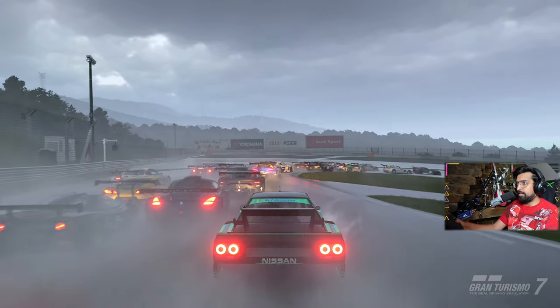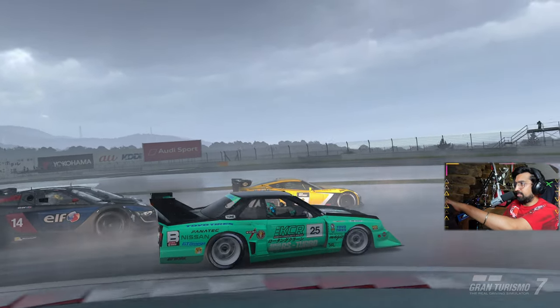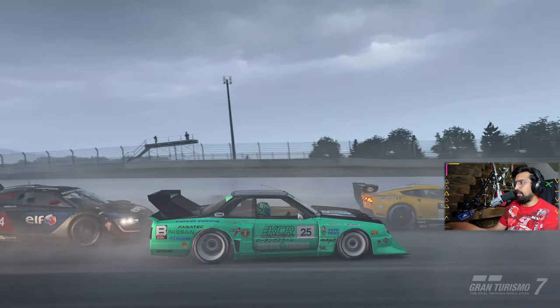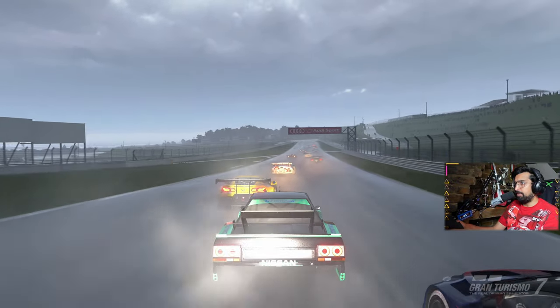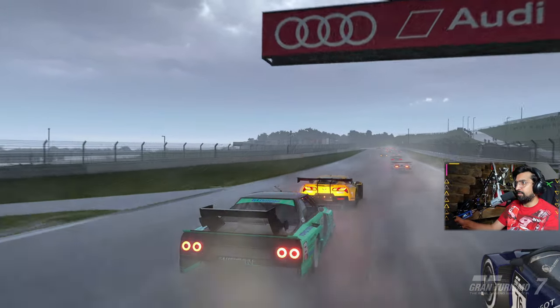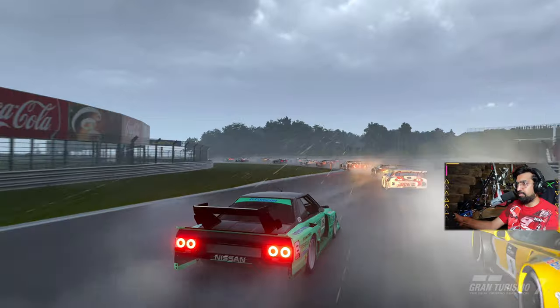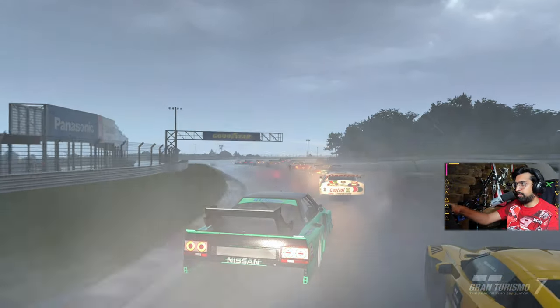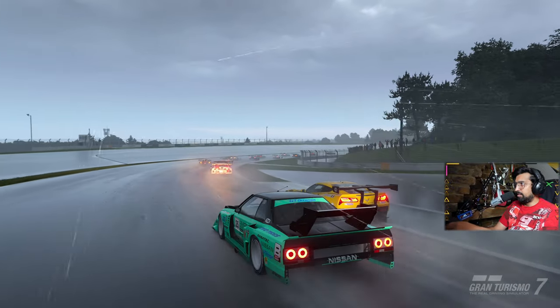See if we can just dive up the inside a little bit here. Oh, very optimistic. Don't think I really want to be in first gear much at all. Can we go up the inside of the Corvette? Let's see. Hopefully he's going to dab on the brakes a little bit. Yes, we do. Just pivoting the car a little bit. He's still there. The Corvette almost oversteered into him.